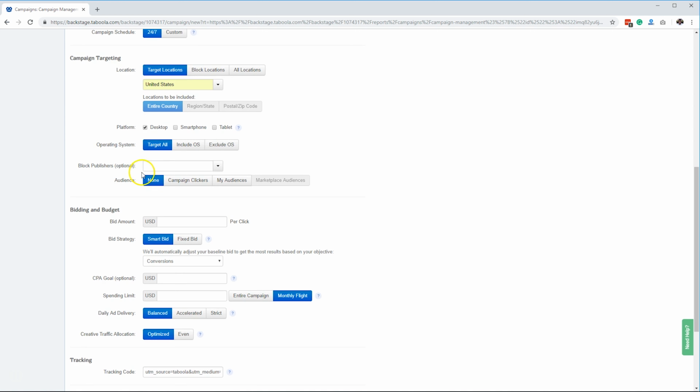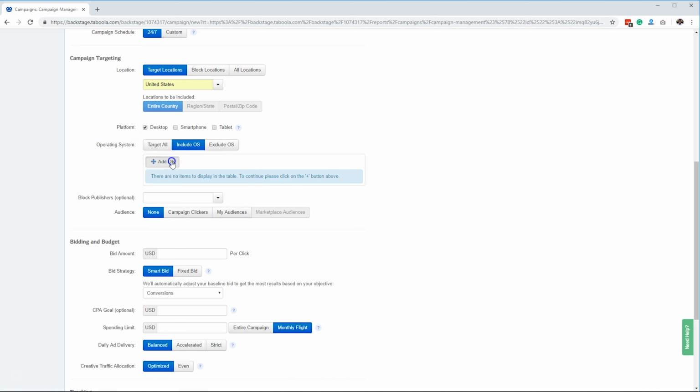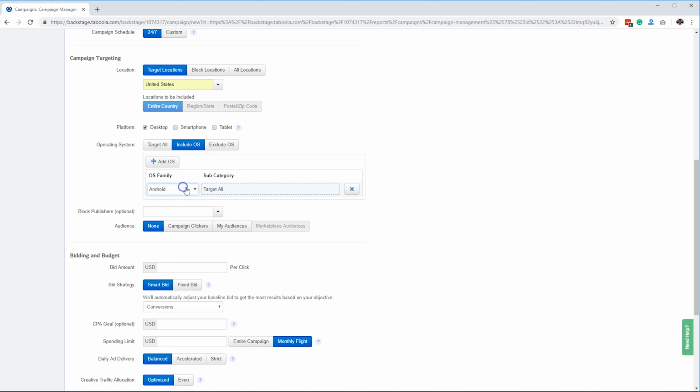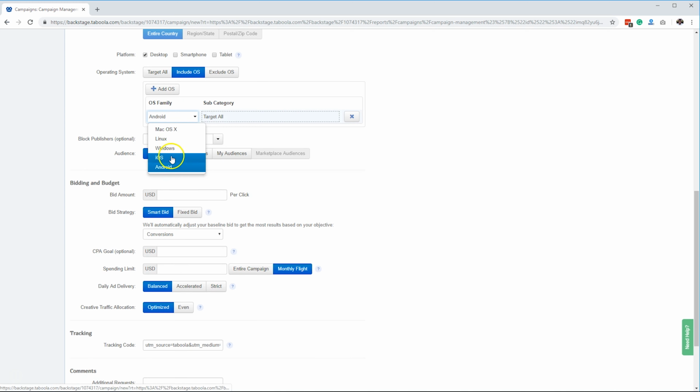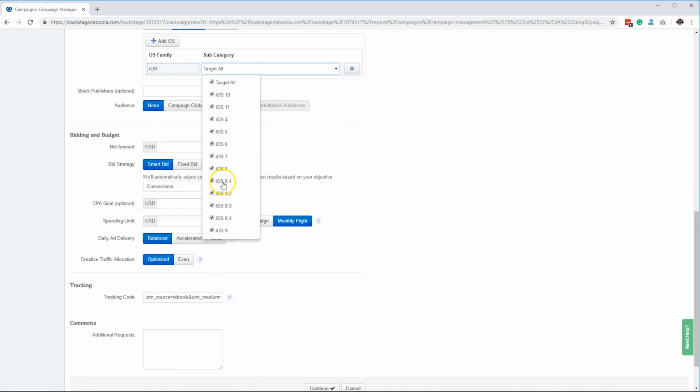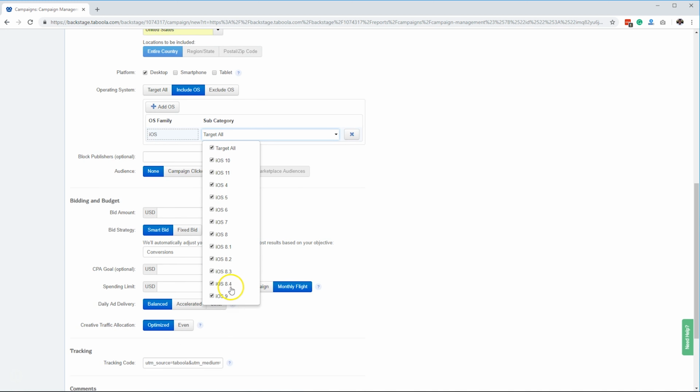And then you can choose what operating system you want to include. So you can see all the different ones from Mac OS, iOS, and you can target basically all of the different levels of what they are. Like iOS 10 all the way down to iOS 9, iOS 11. You can target which one you want to.